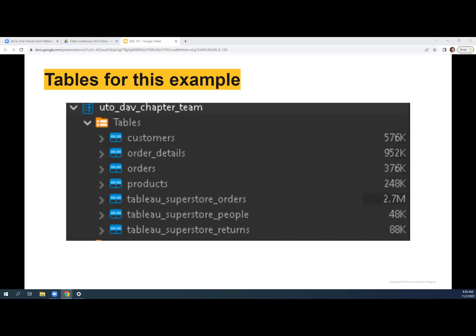Before we go into our SQL examples for joins, I just wanted to let everyone know that we've been working with the Tableau Superstore orders table thus far, but really the Tableau Superstore orders table is actually a combination of 4 tables. What we did for the joins example is what is called normalization on the Tableau Superstore orders table. That makes these tables much cleaner and much more maintainable in the long term. And that is a good thing.